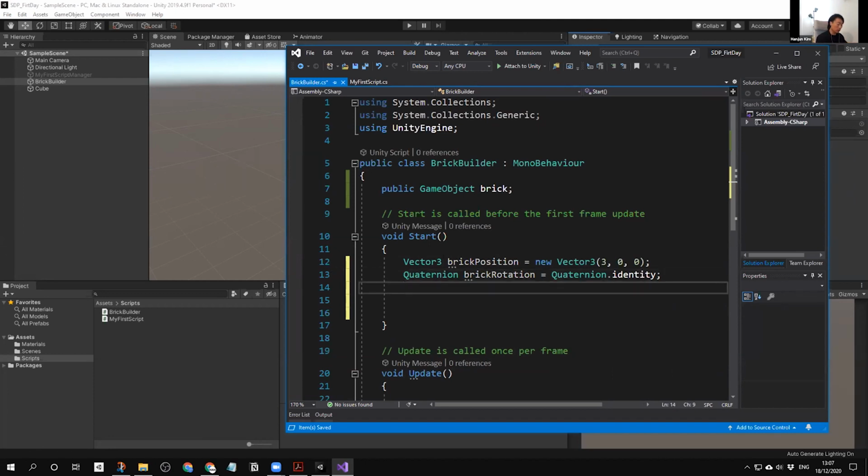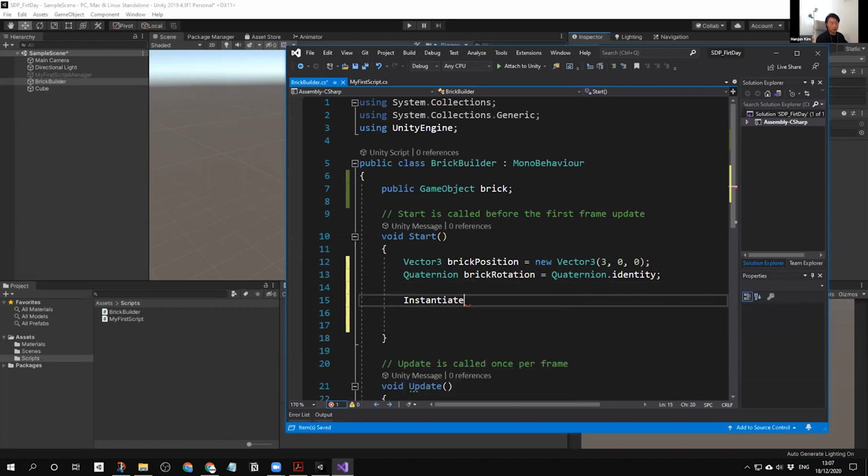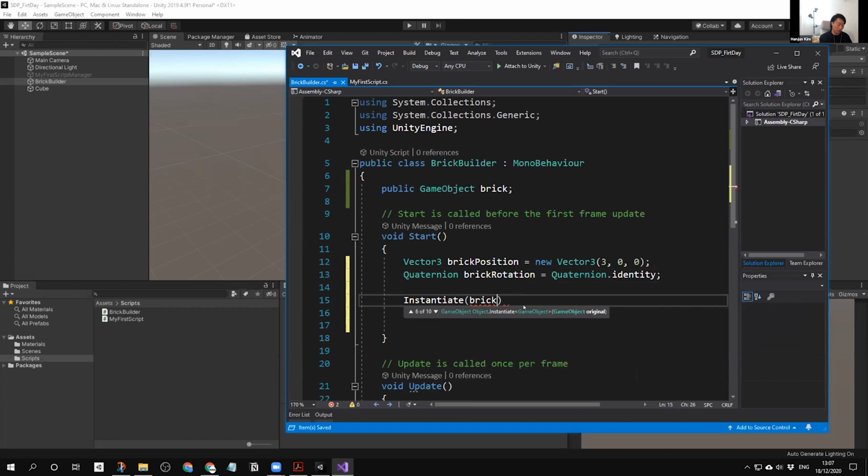Then what we need to do is Instantiate. This is going to generate, going to spawn the object. When you open the bracket, it's going to show some information about what you need to type. First of all, you need to type the object. So what you're going to instantiate is going to be brick, right? Brick, and comma.